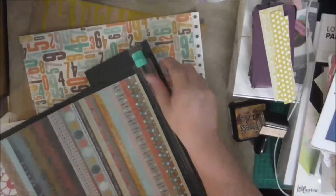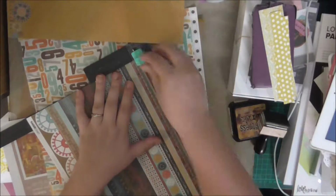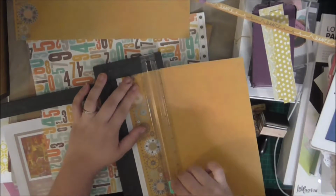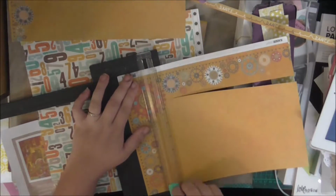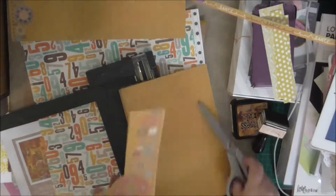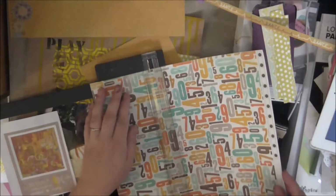And strip off that one as well. And I think that's another Kraft one. I just want that little strip that says dance. And I'm just trying to save this little border as well. So just cutting in and around that, just to save that little border, because I don't want to use that on that page, but I do want the rest of the paper.